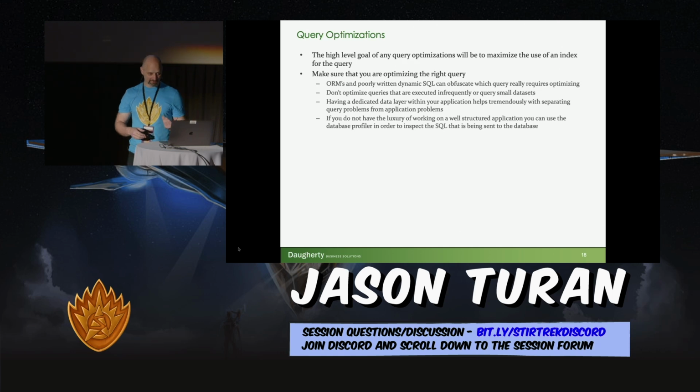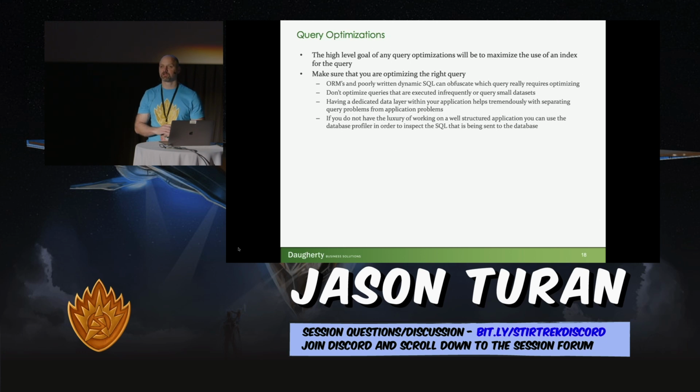And obviously, prioritize. If it's a table that's got 1,000 rows in it, it's really not worth putting an index on and spending any of your time trying to decrease the query time for this particular table from 80 milliseconds to 70 milliseconds. It's not a good use of your time.